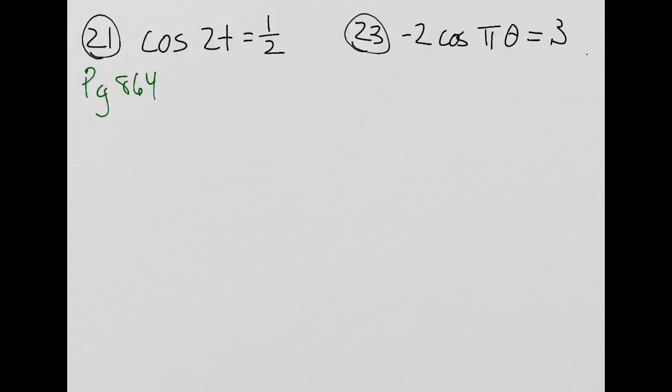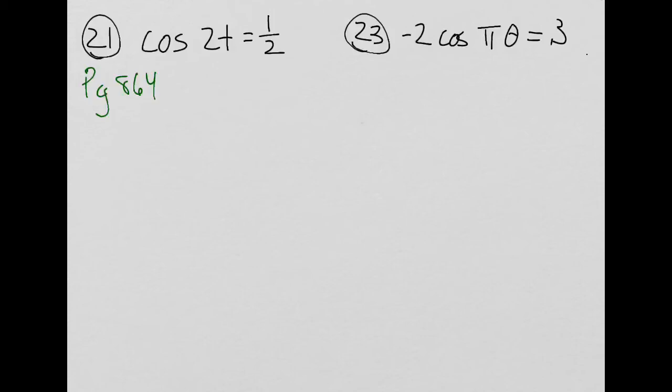The algebraic method only really gets you one answer, though. In the book, they're going to give you multiple answers. But as long as you can show me the algebra of how you're solving it, that's fine. You really need the calculator to get all those other answers. It's really tricky to do it algebraically. But let me show you how to do this. Okay, so let's look at 21.